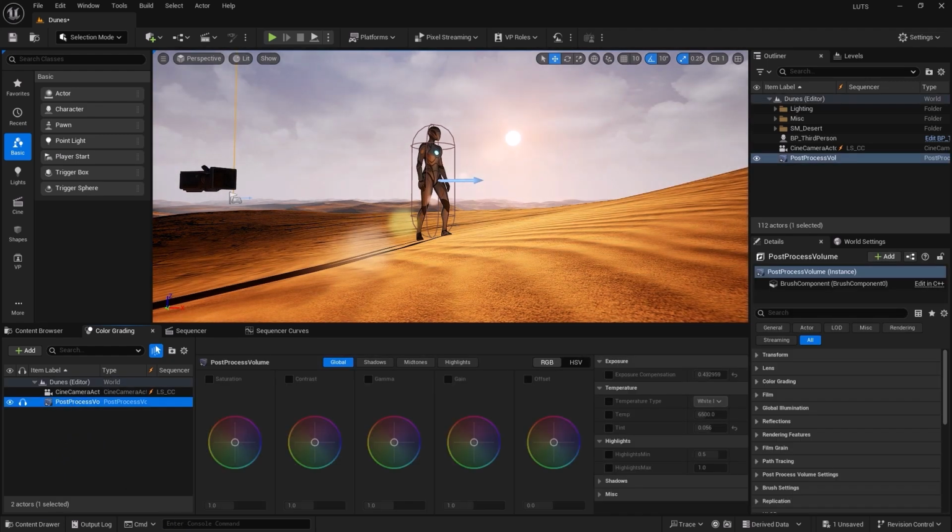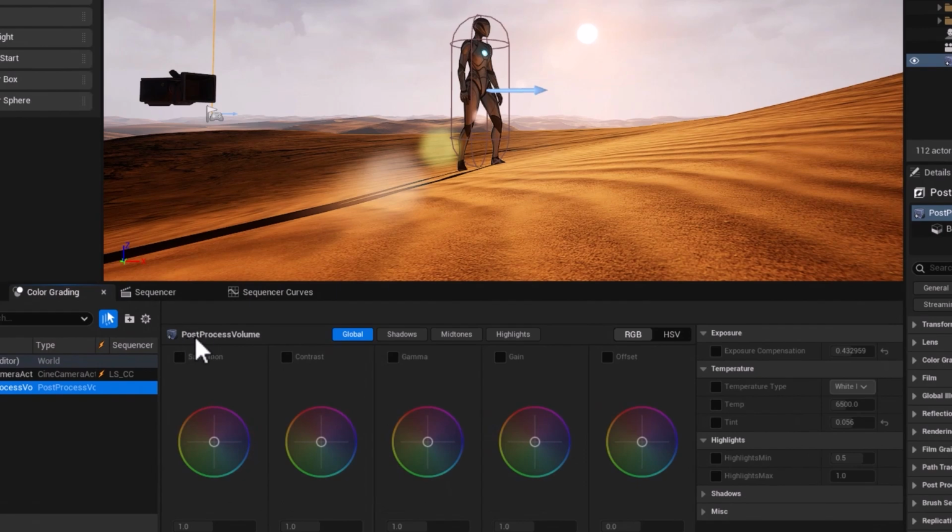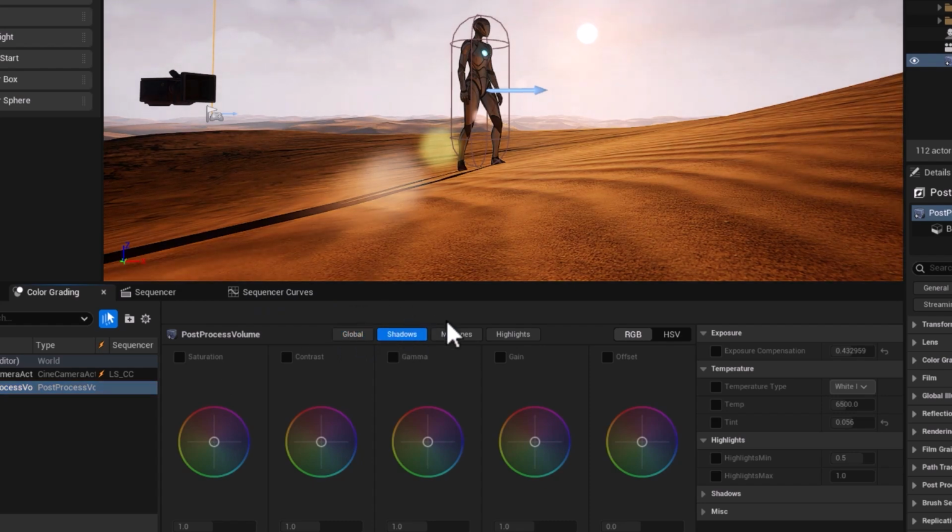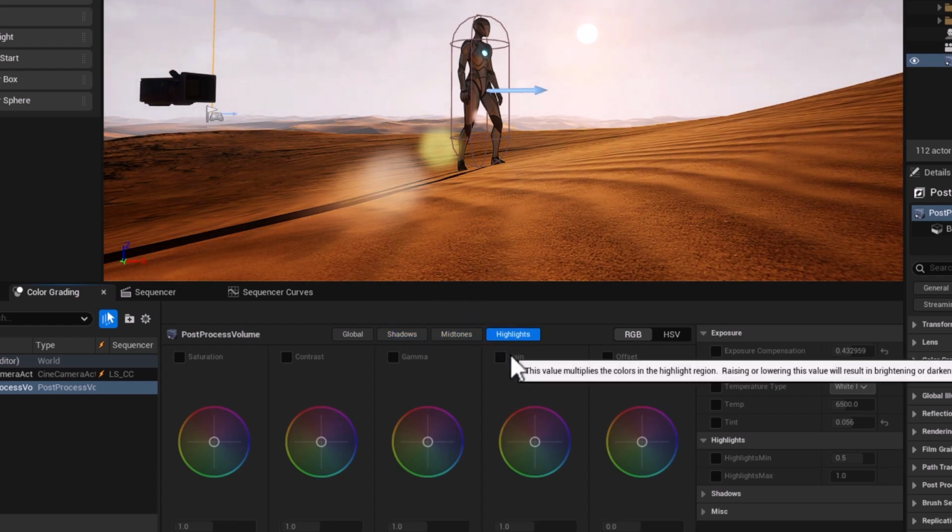I'm going to select one and let's talk about the color grading properties. You can see my color grading capable actor name shows up here. So whatever name you specify for your actor, you can see that here. So you're not going to confuse that with other actors. We can make adjustments for our coloration globally, and that's going to affect the entire scene. Then we can only color correct our shadows or our midtones or our highlights individually.